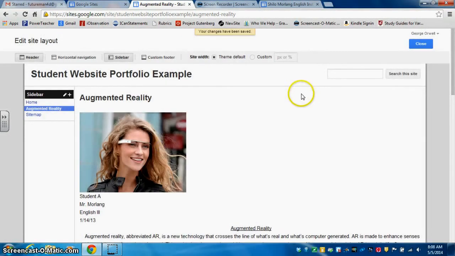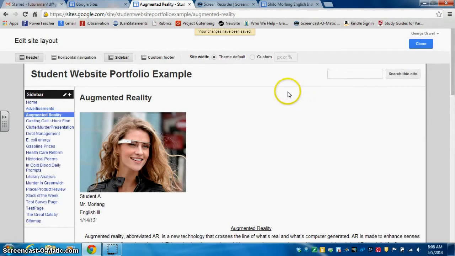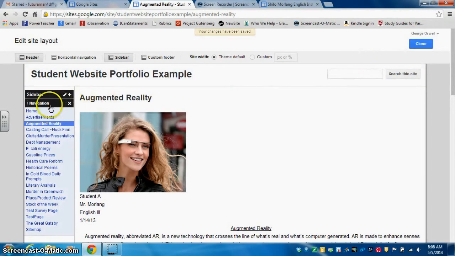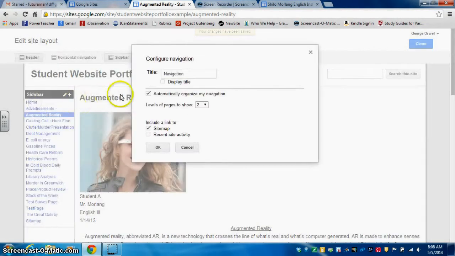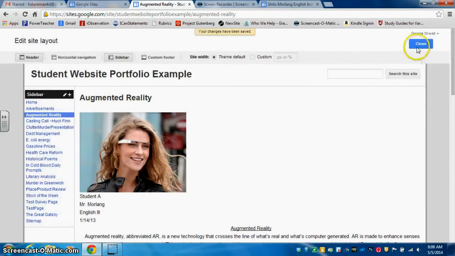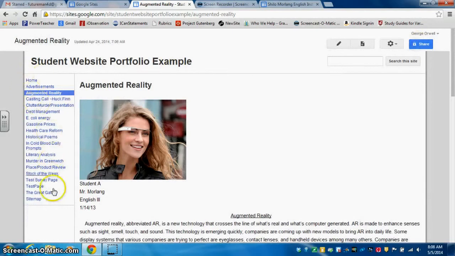So again, that option will be under Navigation, automatically organize my navigation. If you do that, all the new pages you add will be here. If you want to move those around outside of alphabetical order, you'll need to turn automatic navigation off and realign those as needed.